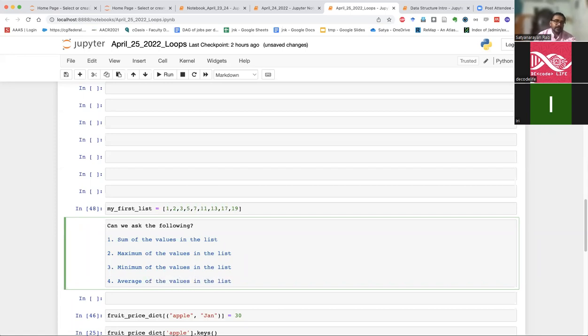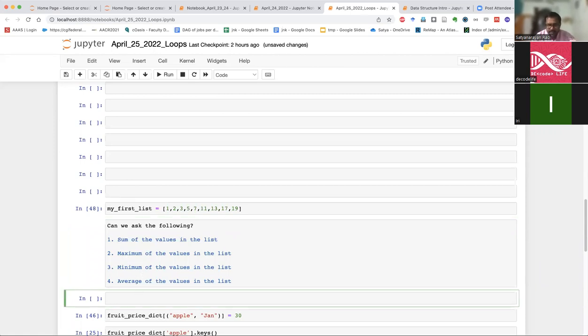Right. So let's work on these two problems, sum and average. We'll go into minimum and maximum later. There are already nice API functions existing, but we want to learn how it actually does the sum and how it does the average, right?